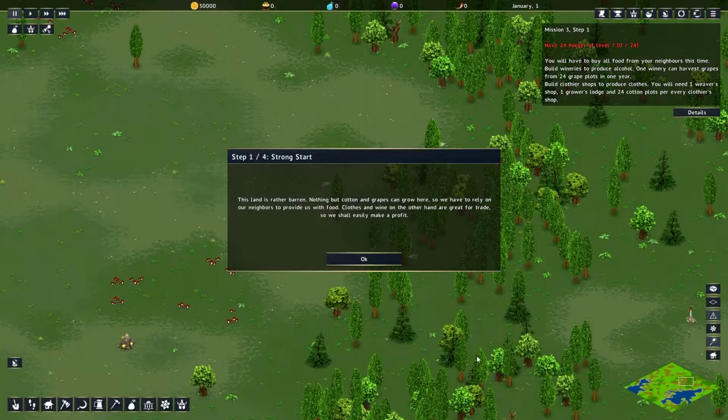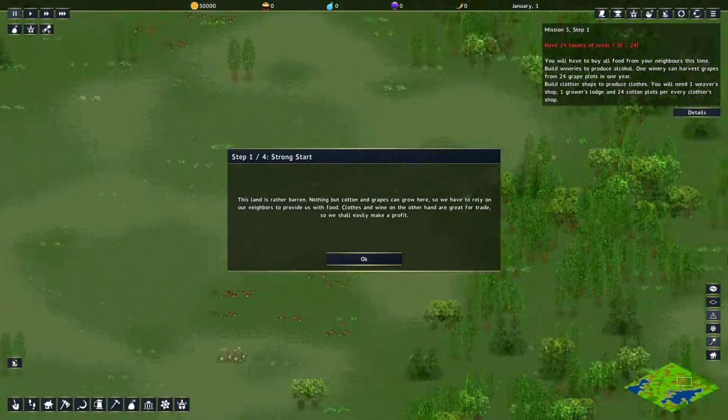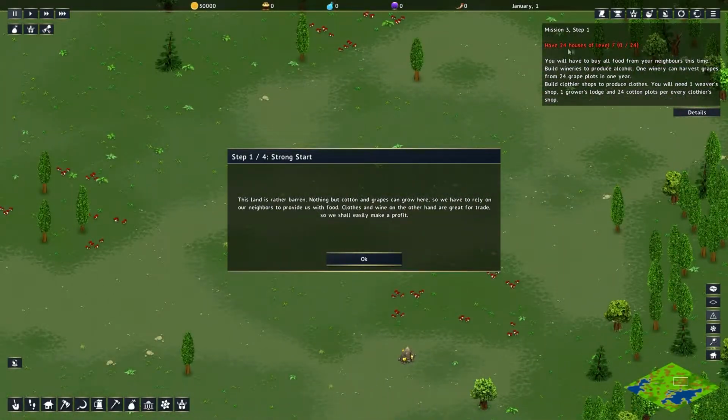Alright, guys, here we are, and we're going to see Strong Start. Step 1 of 4. We only have 50,000 gold this time, so we need to be a little careful. Holy cow, we have to get to houses 7? Oh my gosh, I don't think I've ever done that. You will have to buy all food from your neighbors this time. Build wineries to produce alcohol. One winery can harvest grapes from 24 grape plots in 1 year. Build clother shops to produce clothes. You will need one weaver's shop, one grower's lodge, and 24 cotton plots per every clother shop.